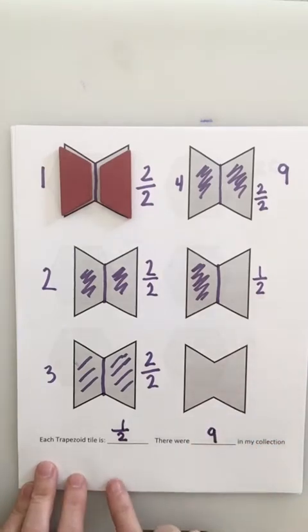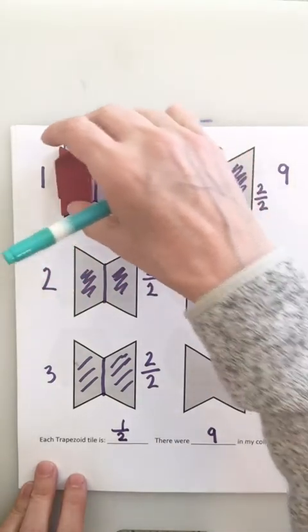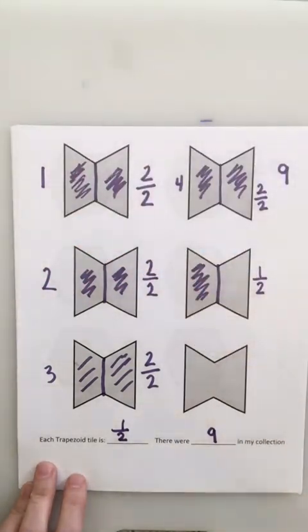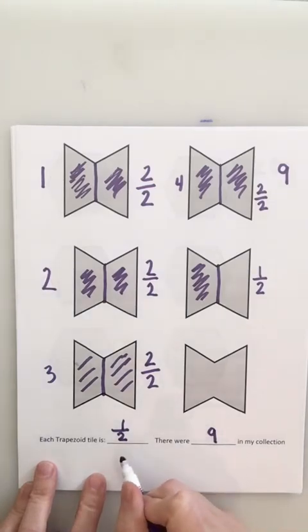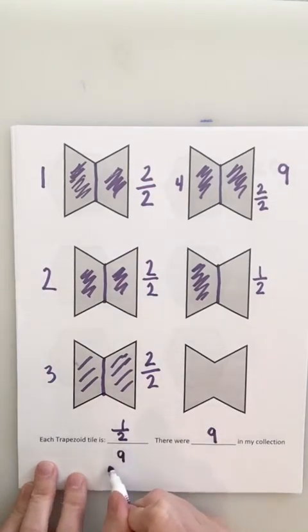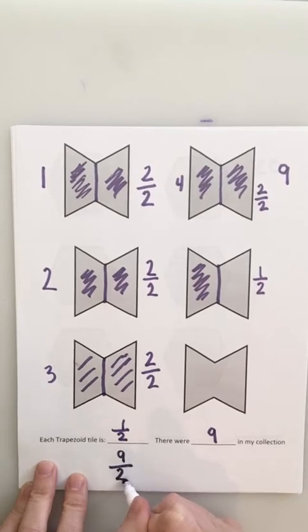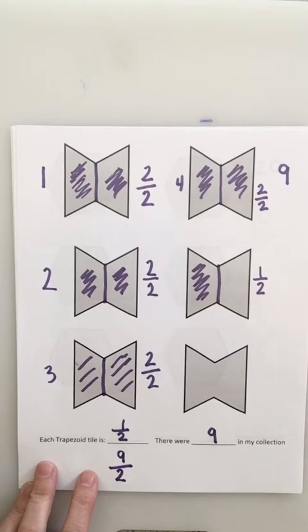And then down below, what I would like you to do is I would like you to write 2 fractions. And one of the fractions is going to just be counting how many halves you colored in. So we know that we colored in 9 halves. So that's one way to write what we see in this picture. And then the next thing we're going to write is what's called a mixed number. And a mixed number is exactly what it sounds like. It is whole numbers along with fractions.